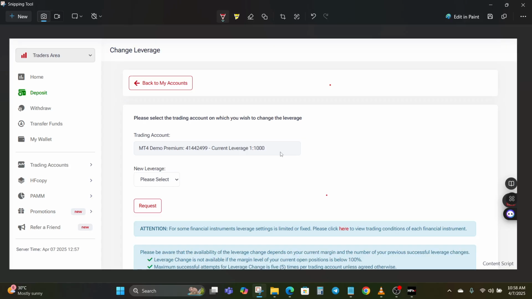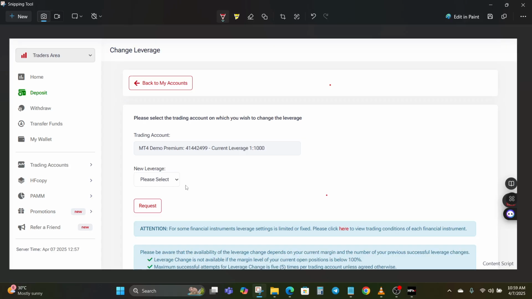You click on the change leverage option, and then you edit it, and then you of course select the new leverage that you want, depending on the leverage options that your broker offers, whether it's 1 to 50, 1 to 100, 1 to 200, up to 1 to 500, or even more, 1 to 1000, 1 to 2000. Whatever leverage you want, you just select it. You confirm the change, and you wait for the update to take effect.